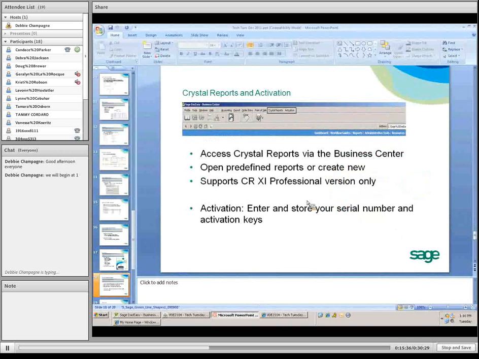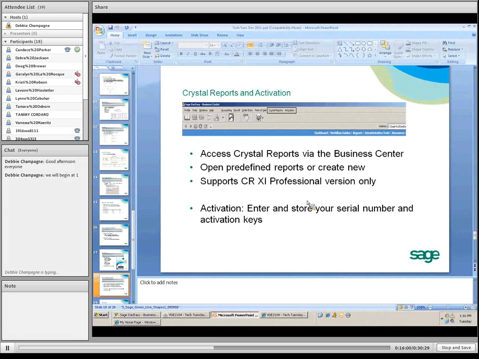Also from the Business Center, for those that have purchased the Crystal reports, you can access Crystal reports through the Business Center. There are some predefined gallery reports that already exist out there, and you can run information from them. You can create new Crystal reports from there.